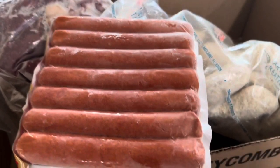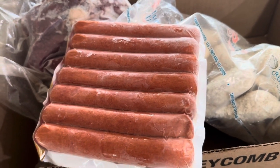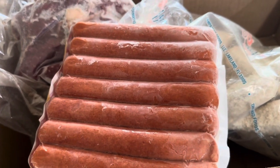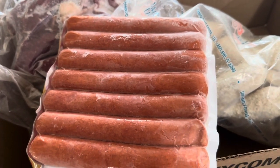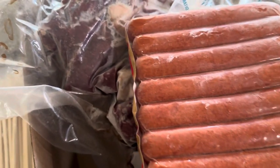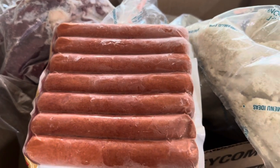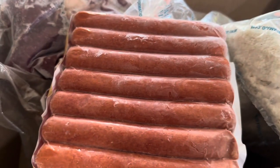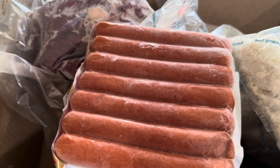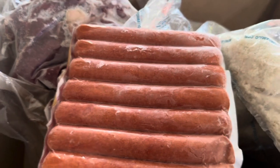We also picked up Hebrew National kosher beef franks - we love a good hot dog! My daughter's here today and she asked her father for hot dogs. Our family loves hot dogs and baked beans. I can live off of it - people say that's a poor man's meal, but I will tear some hot dogs and beans up! When I was younger my father would do hot dogs, baked beans, and applesauce, and me and my brother loved the cold applesauce with the hot baked beans and hot dogs.